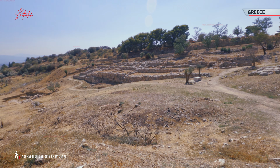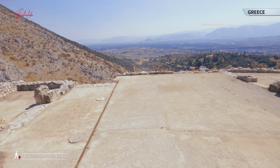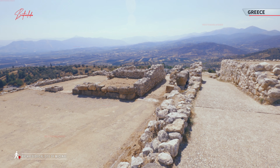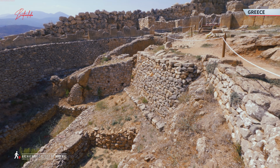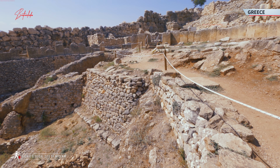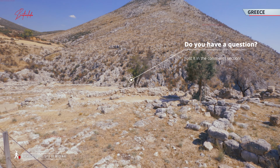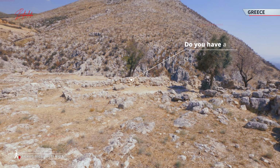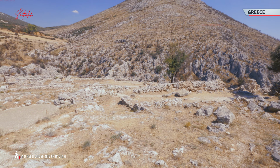The entrance fee is €12 for adults and €6 for reduced admission. However, during the winter months, November to March, the reduced admission fee is applicable throughout. If you plan to explore multiple historical sites, consider the special ticket package for €20, which is valid for Mycenae, Tiryns, Acini, Palamidi, Museum of Nafplio, and the Byzantine Museum of Argos, lasting for 3 days from the date of issuance. Let's delve into the heart of Mycenae's archaeological wonders.